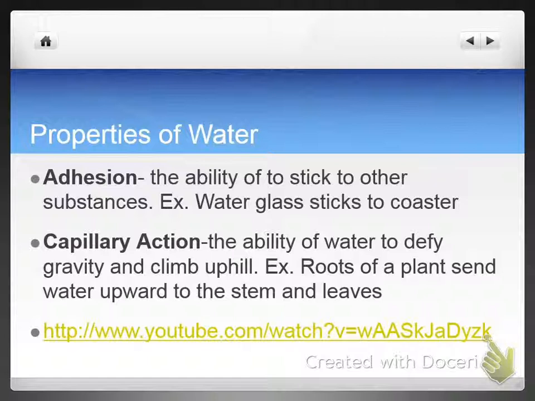Capillary action is very important for photosynthesis in plants because that allows water to absorb into the soil. Gravity pulls it down. It infiltrates, if you remember our water cycle notes. And then capillary action allows the roots to pull it up and go against gravity and get the water up to the stem and the leaves of the plant.